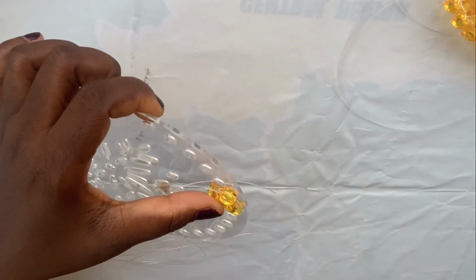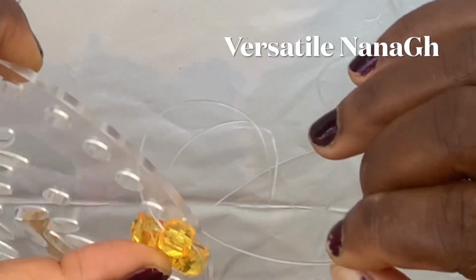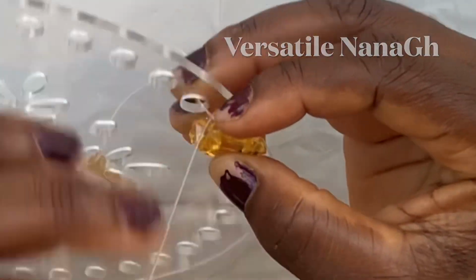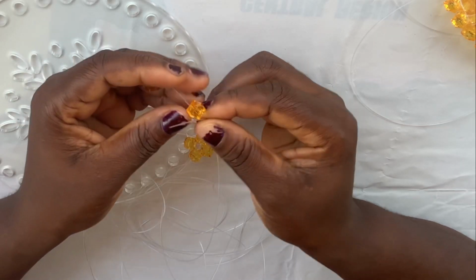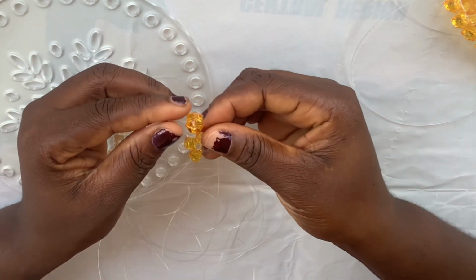I will pass the fish line through any of the holes and then bring it out and pass it again through the same bead that it came out from. I'll then pick 3 beads and put one on each of the lines and cross thread or knot in the 4th.